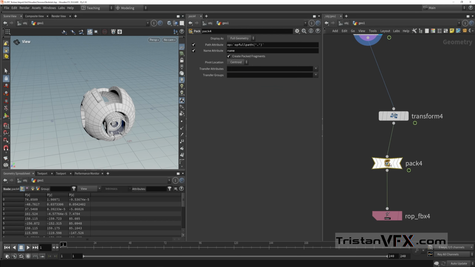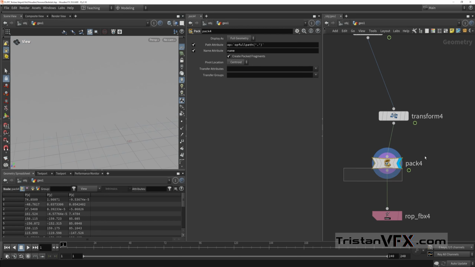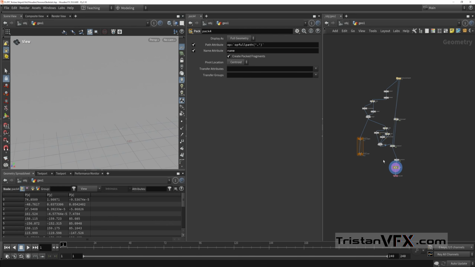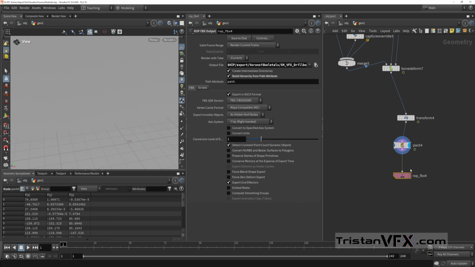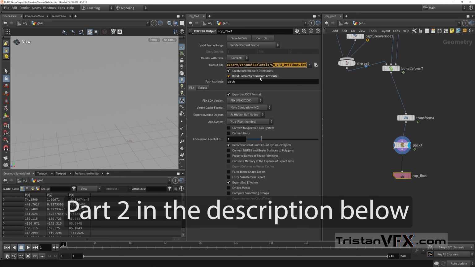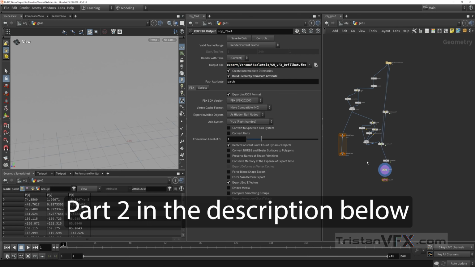And then I pack everything with this name attribute, and that brings everything together into a single FBX. And then here you can see I gave it a good name, SM VFX DrillBot FBX, and I set it to build a hierarchy from path. And that's that. Then I render it out.